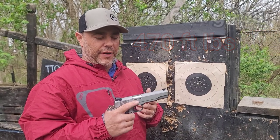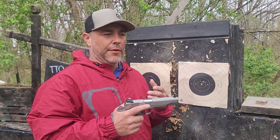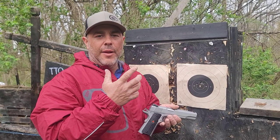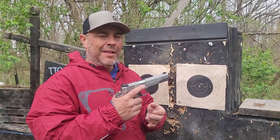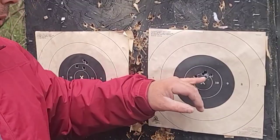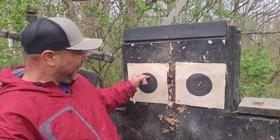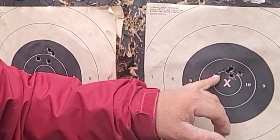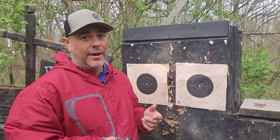The recoil is different again — not bad. It's almost like shooting a 30 carbine out of a revolver, where there's more bang than anything else, but you're left wondering where the rest of the recoil went. The group looks good — I'll definitely take that for iron sights, probably the same as with the red dot. Still shooting a little high, but four rounds in a tight primary group with one outlier.